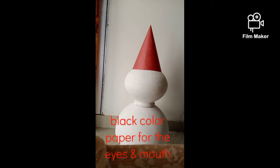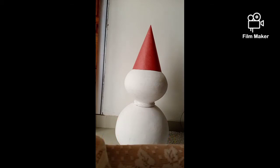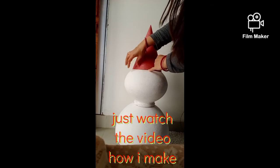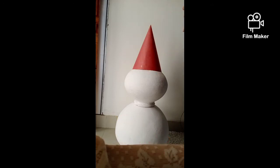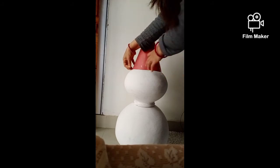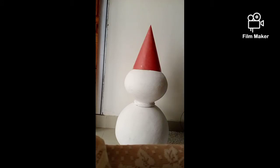Then I put like a rectangle, and then after I will put the tip to make it stronger, like this. And then after I will put the Santa Claus hat. Then it looks like a snowman.